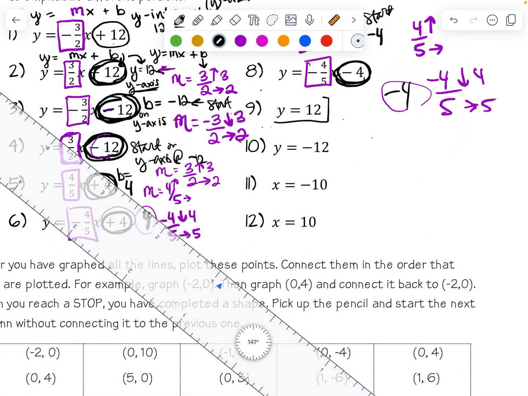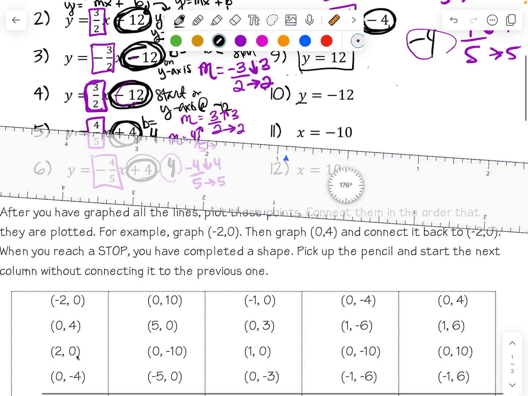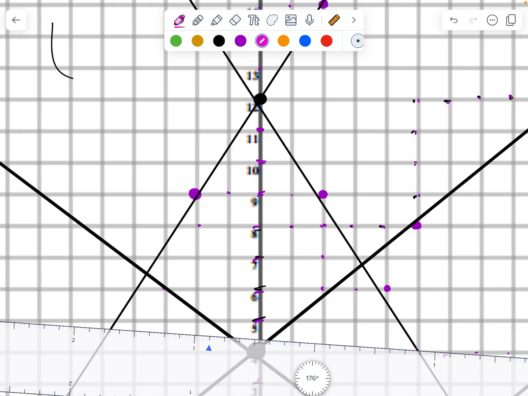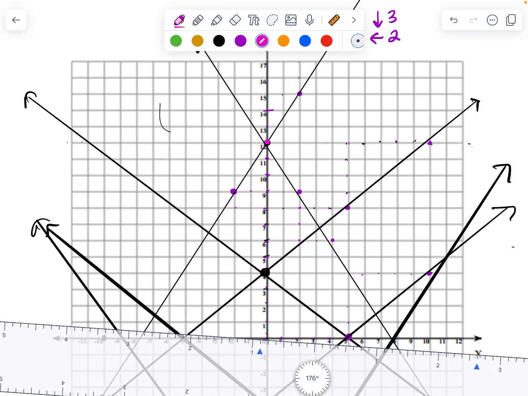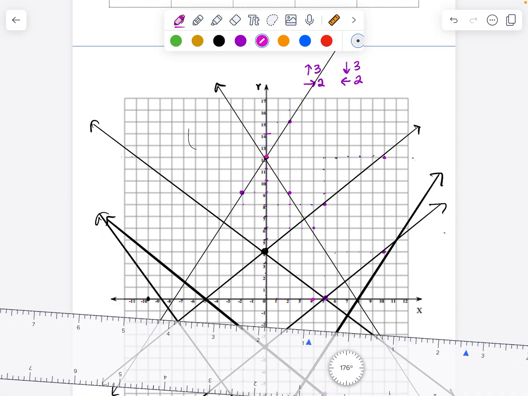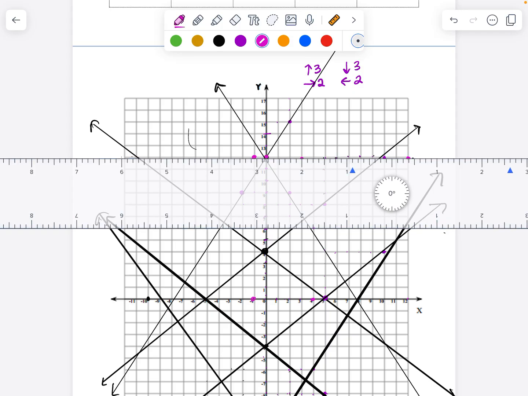Okay, so for these ones, y equals 12. We learned in class that if y is 12, we go to the y-axis and find 12. I'm going to use pink. So I know that all my y's are 12, and this line is going to form a horizontal. If my x is 4, my y is going to be 12. If my x is 12, my y is also 12. If my x is -1, my y is 12. What does that form? A straight horizontal line with a 0 slope, straight across.